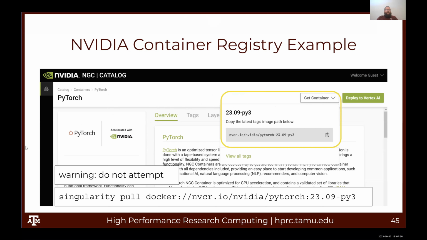CUDA is included in the container, but the drivers are outside the container. NVIDIA makes the split on what lives in the container at the driver level, usually. The NVIDIA drivers are installed on the compute node, and those have to be plugged into the real physical GPUs, so they can't be in the container.